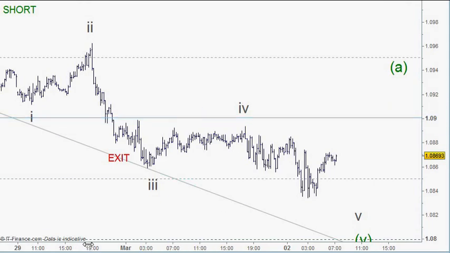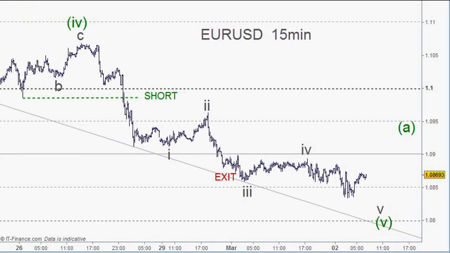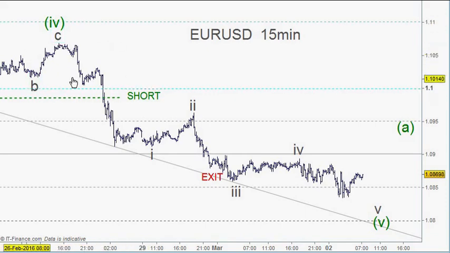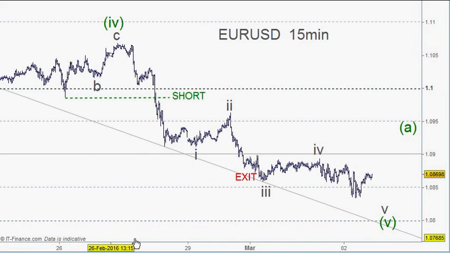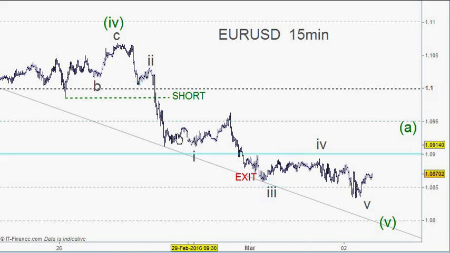So what we were looking at the other day, we talked about this top here, and we talked about shorts and looking for an exit. We'd counted this as wave 1 here and wave 2 here, which was the logical thing to do at the time, and wave 3 here, 4 here, and 5 here. But I can see obviously we've got this extra leg here, so we need to bring this down into a different scenario.